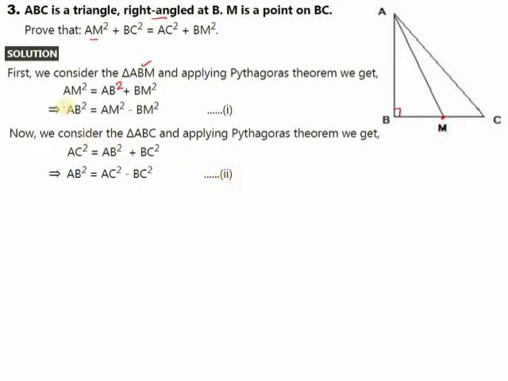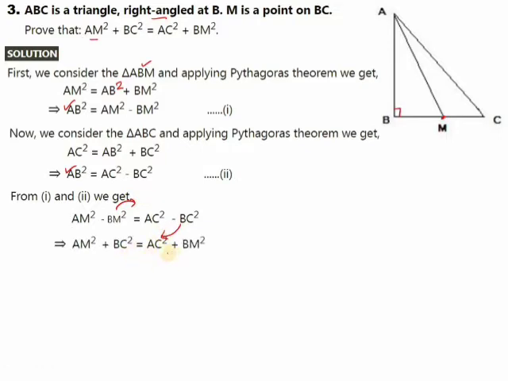Now see, here we have left hand side AB square, and here also we have AB square. Both are same, isn't it? So using 1 and 2, since these two are AB square, I can say that this and this will be equal to each other. So AM square minus BM square is equal to AC square minus BC square. So you take this out there and you get this out here. In that case, you get this much, and that's what you are asked to prove, right? So that's what we needed to prove, and hence we have successfully proved it. You may pause the video and note down your solution.